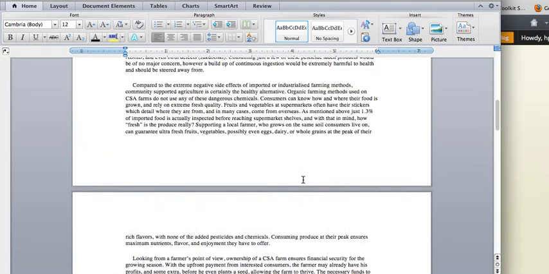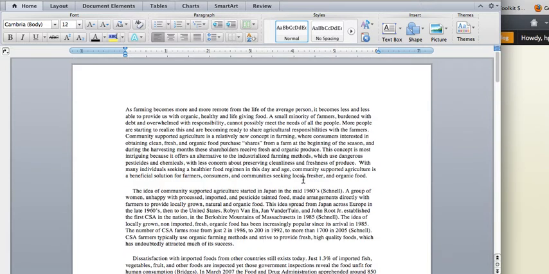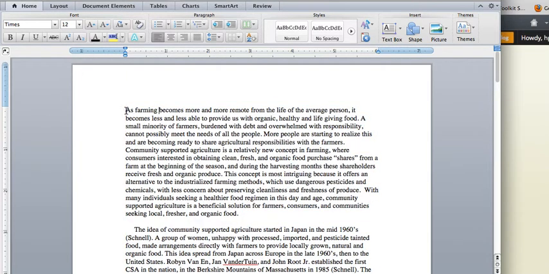Okay, now a few things I need to worry about in terms of MLA format. First of all, let's get it in the right type font. MLA style calls for Times New Roman 12 point, and here you can see we've got 10 point. So I'm going to select the entire document with Control A and just move this up to 12 point.